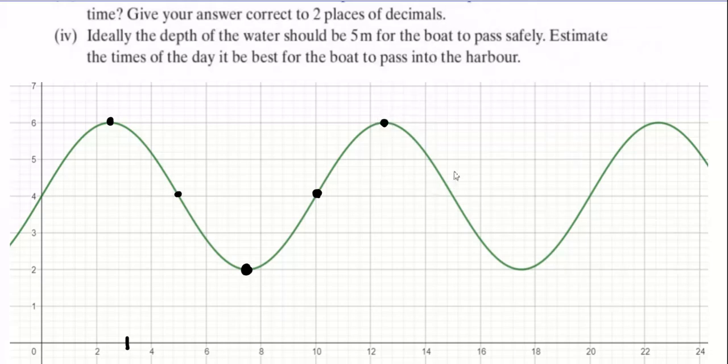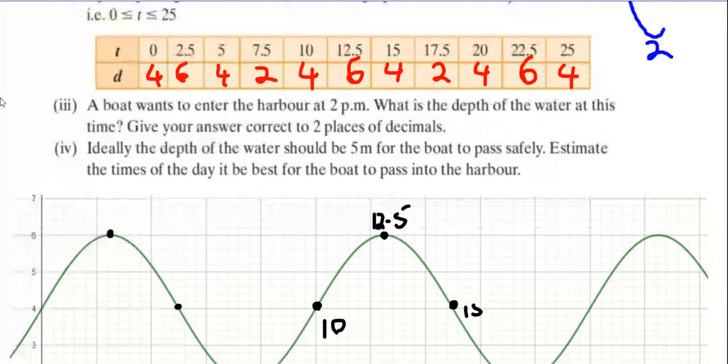Yeah. And then 4 would have been here. That's 15. 17.5, yeah? So lads, these are the x values. What's that one again? This one here, 12.5. I'm just putting in the X values for you just so you know what one's what. So does everybody get that? You could draw that quite quickly, yeah? Perfect. All right. Now, we're going to go upwards now, and we're going to see what the story is.